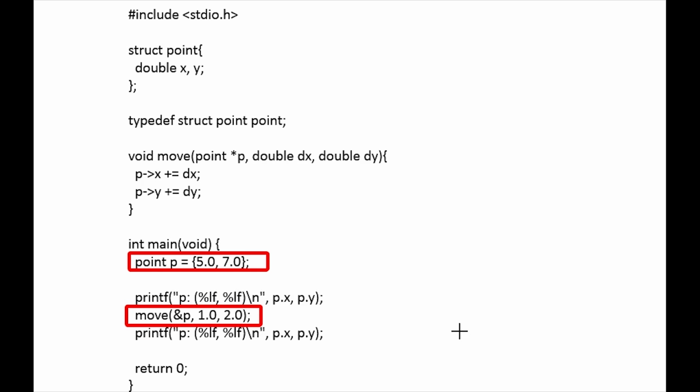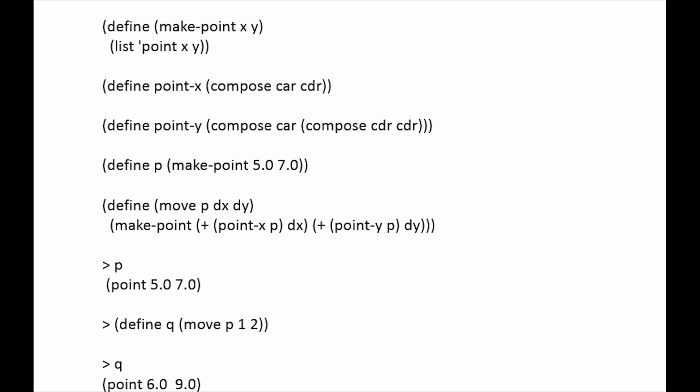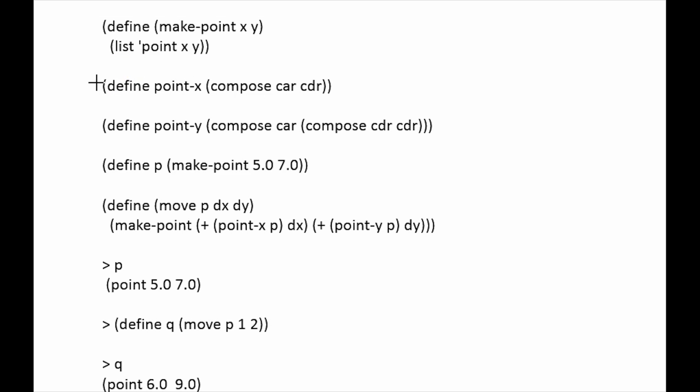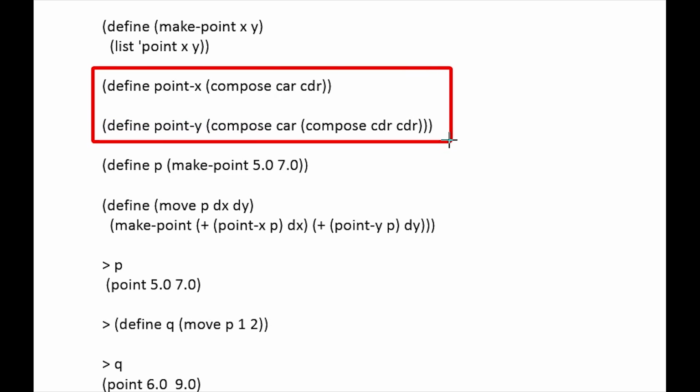This is, of course, also a situation we want to avoid in functional programming. And what is the typical way to deal with it in functional programming? What is the workaround? Well, we can make a point. Here I make it with list programming, so I make a tagged list, tag it with a simple point. Other possibilities exist. It's not really crucial that we use a list. We could use some available stock mechanism if that was the case. We can make selector functions here with compositions of car and cdr.